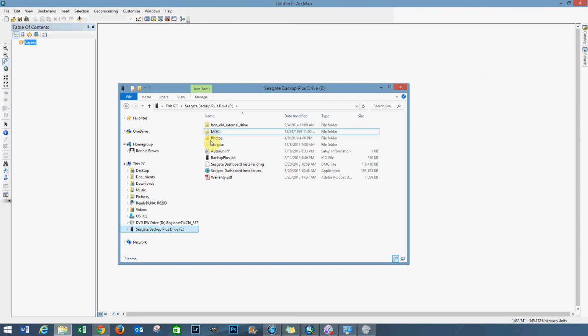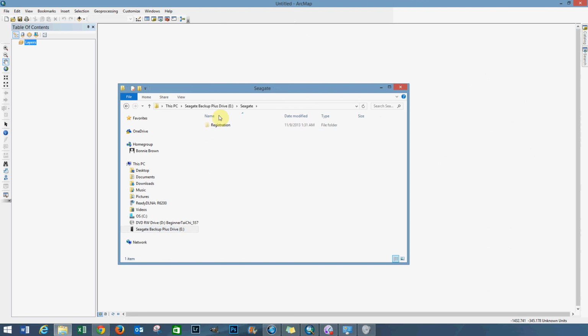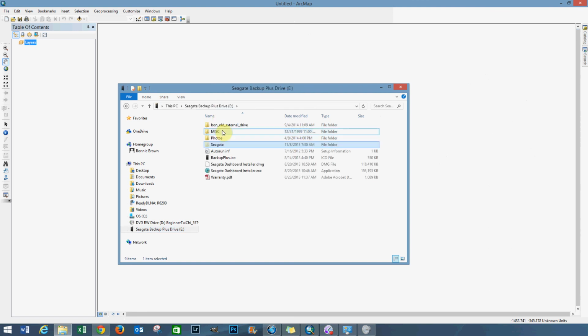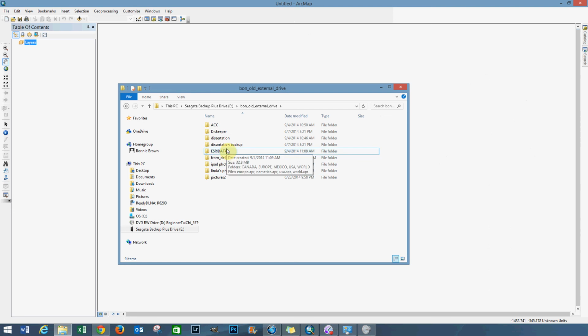Remember that the shape file is the basic type of ArcView file. ArcView is a type of software that Esri made from the late 1990s until about 2005, 2006, when people finally stopped using it and switched over to ArcMap.